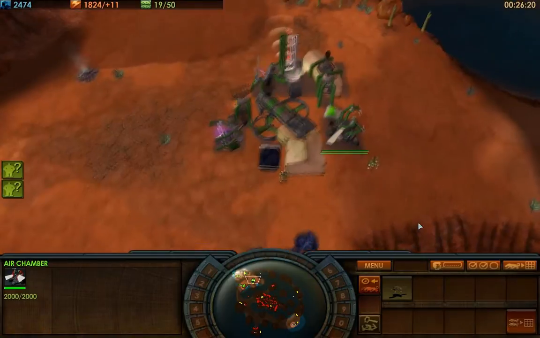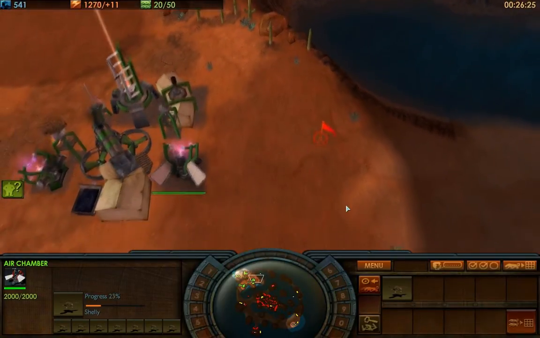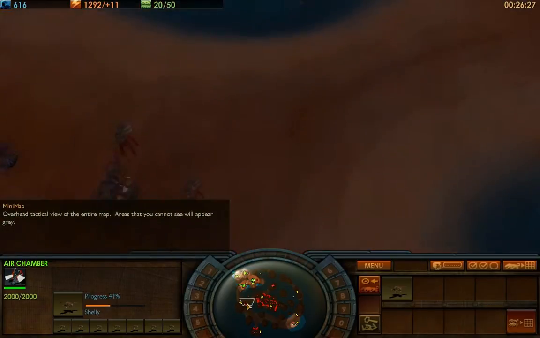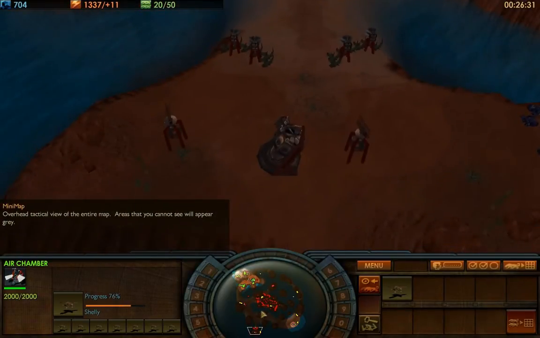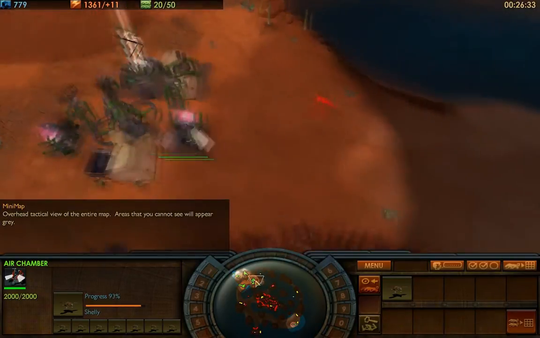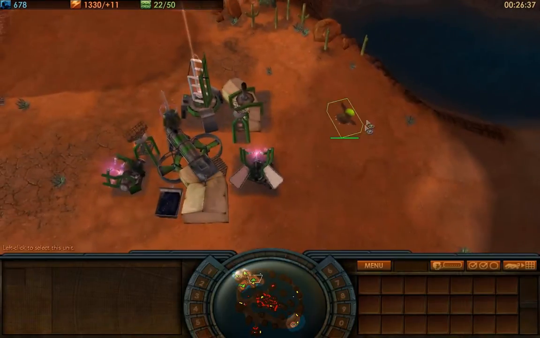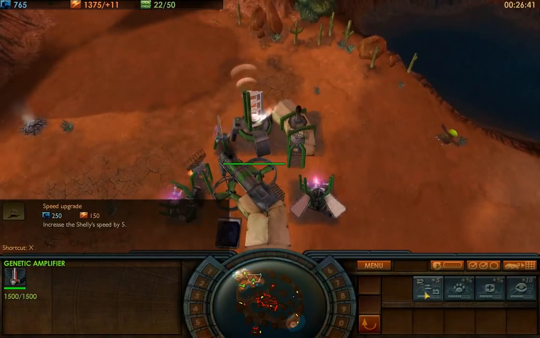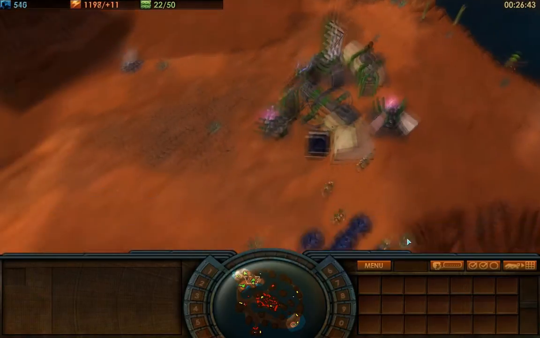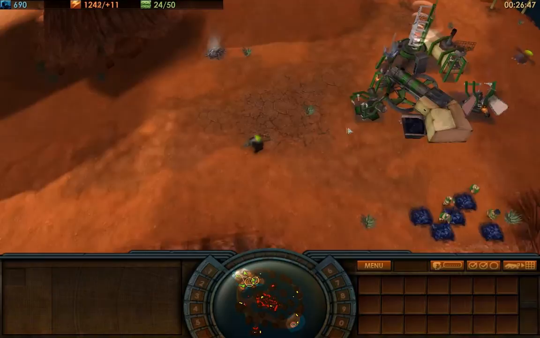All right, let's go nuts with Shellies. I'm going to try and take out all of the towers with Shellies, because there's only one anti-air tower down here. There's two down there, and there's none by that one. So, oh, hello. I see that red dot on my radar, and every time I think it's an enemy. 146. They are going to need to be upgraded if they are going to survive for very long, because those anti-air towers do some damage. Those anti-air towers are nasty.